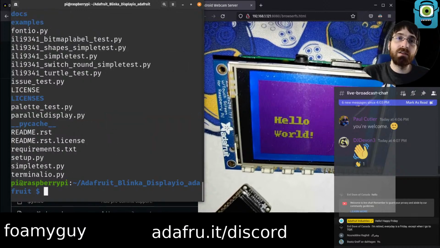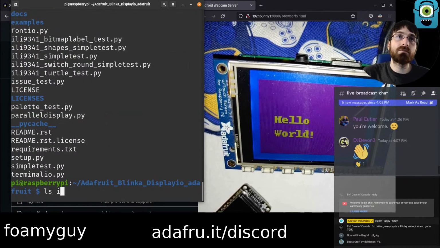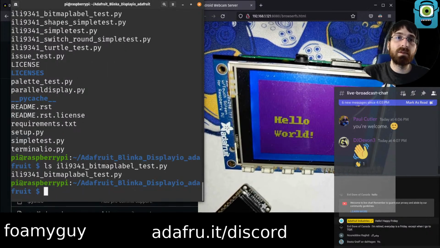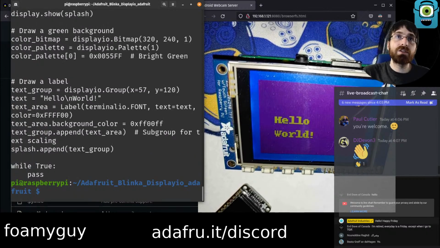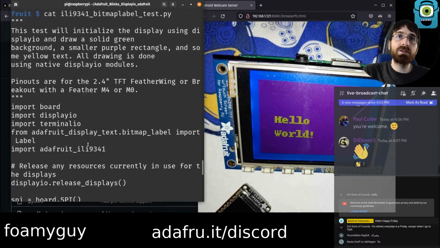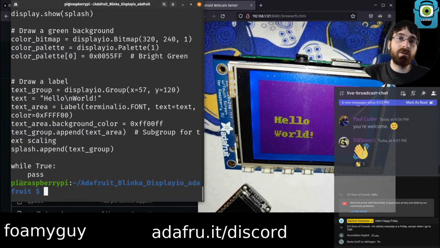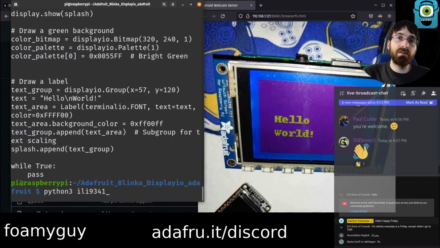But this one, bitmap label. Whoops, I wanted a cat, not ls. There we go, cat. So this one is using bitmap label. If we try to run it, python3 il bitmap.